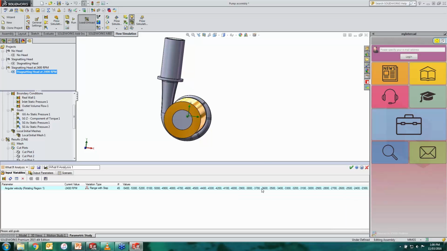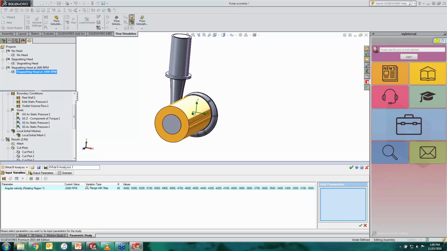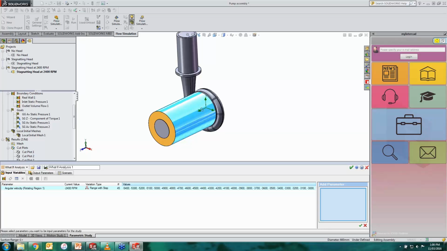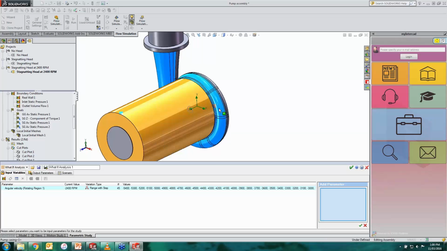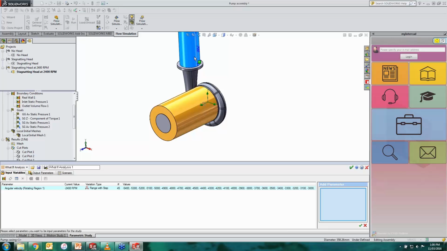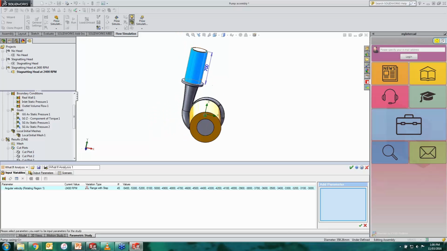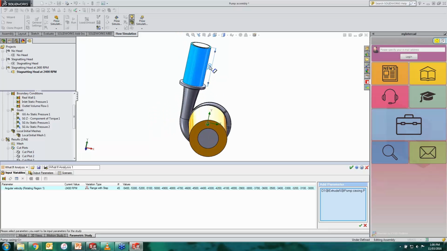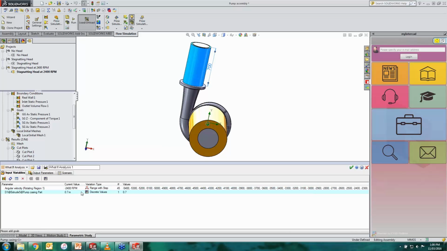Also, I can make a dimension selected for my analysis. Well, if I have marked anything, these all look like imported, and okay, yeah, here it is. I found one of them. Like this 700 mil is what I would like to make the variation, and basically my variation scheme is again range with step from 0.7 to 1.7 every 0.1 meter.